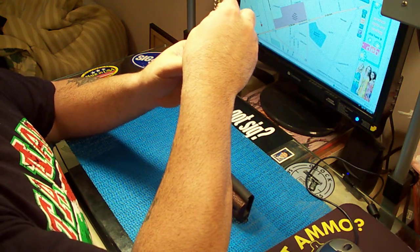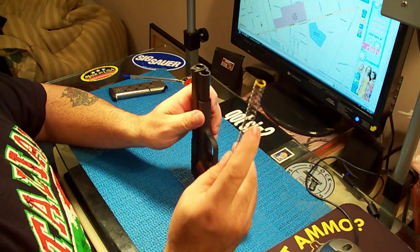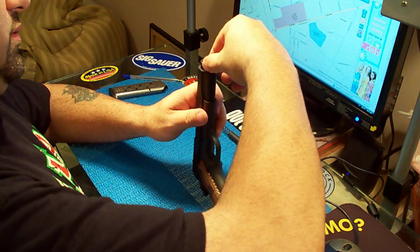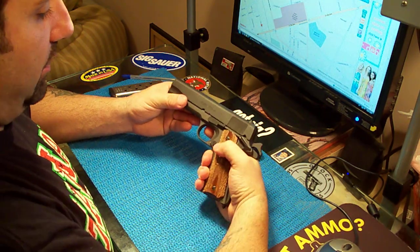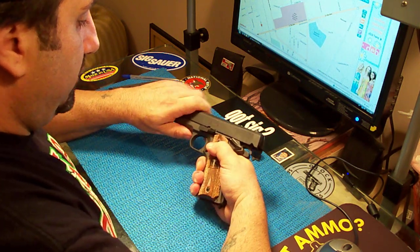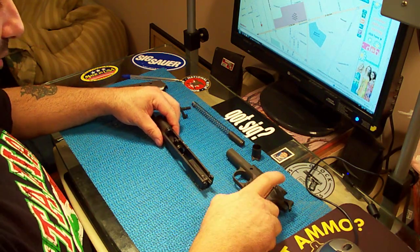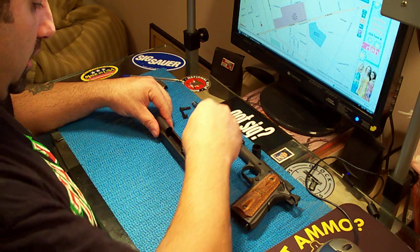Push the takedown plug down, swing it to the left, take the spring out — twist the spring out, don't pull it. What makes it hang on is the paint on the back when you get a new gun, it holds onto the guide spring rod. Then swing this back to the right and it lifts right out. Cock that back and push it to the first notch, give a little push and the slide stop lever pops right out. Take the steel frame off — not aluminum, steel frame.